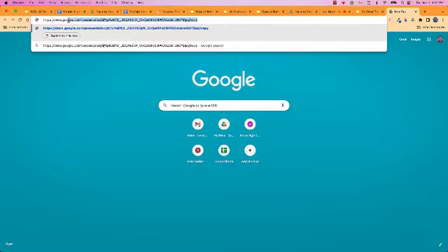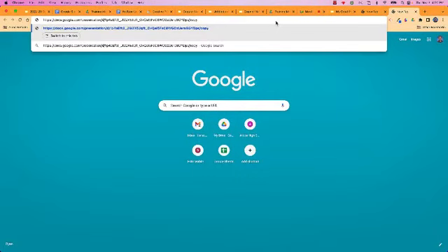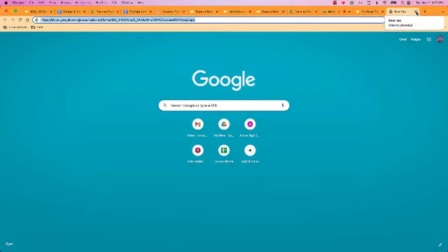Now, if I select that address, copy, and open up a new tab, and I send that to people, what's going to happen is they're going to see this. And when they click make a copy, the file that I shared automatically now is in their drive. They own a copy of it. All right. So that's you sharing a forced copy there.